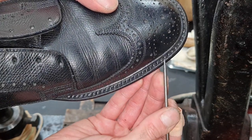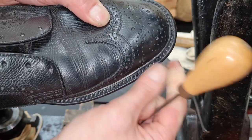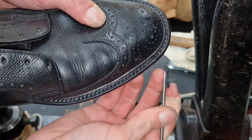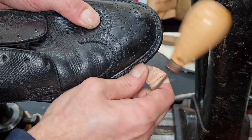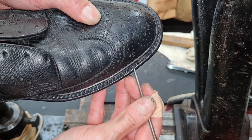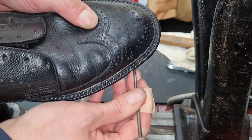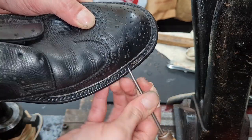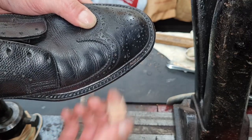Alright, stitch picking time. So we've got all the old stitches here. We've just got a little stitch picker here that we're going to use to take out all these old ones. Now, some cobblers skip this step, which is a bit of a shame. It produces quite a bad end result. When you're stitching over the old stitches, and some of the old stitches then start to break and pull up and feather all over the place, and it just doesn't look nice at the end. So a good and proper way to do it is to remove all the old stitches, hit all the original holes, and it looks a much nicer finish at the end.